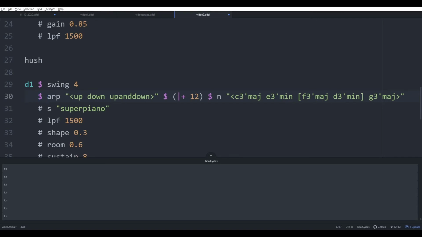Without getting too much into the details, we're going to do swing in 4, which means that we're dividing up each cycle into 4 parts as we determine which parts to shift.